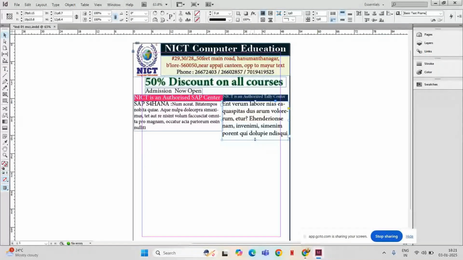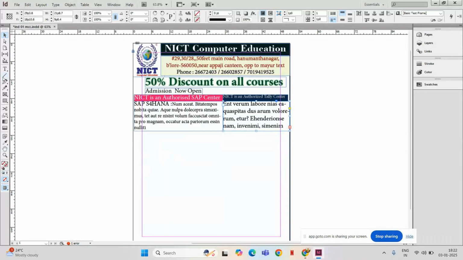So when you have the content to give, see here the plus mark is given. So plus mark, which means, what does that plus mark tell? Still you have the content to give.